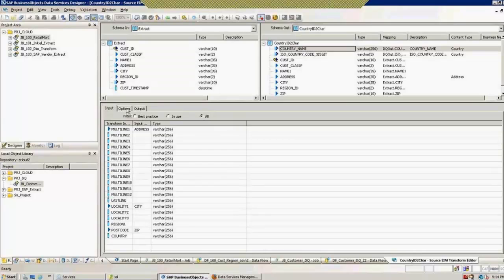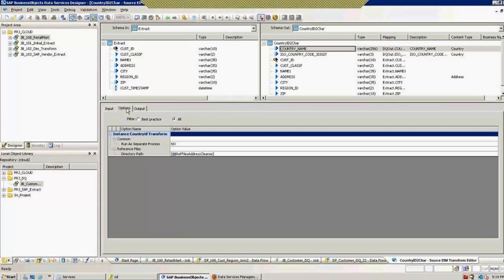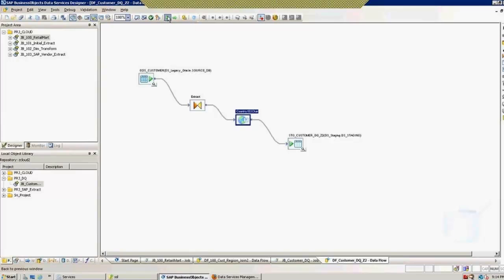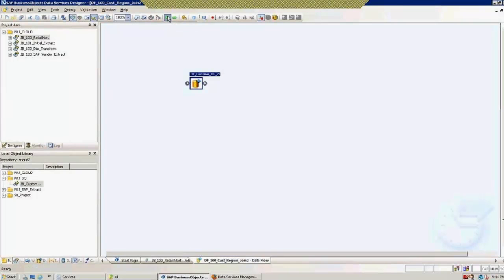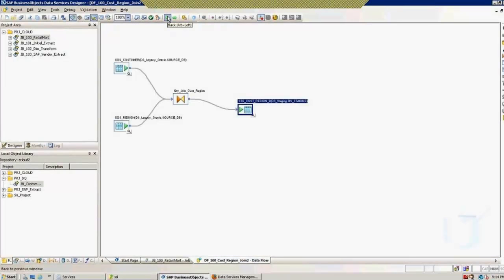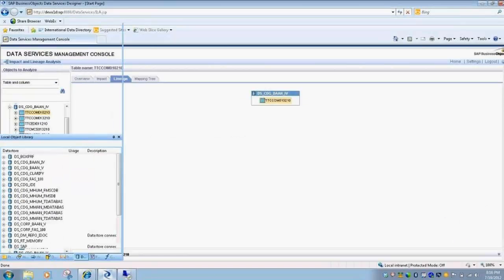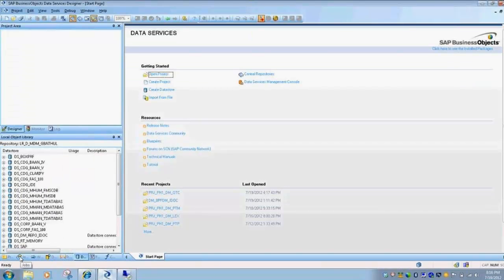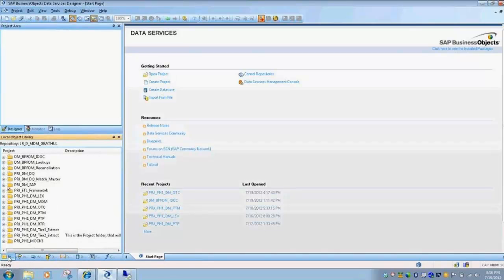I don't think in country ID we have the option of generate report. We don't have that option here. For any of the other data quality transforms, we haven't used many transforms here, which we'll be using in the next class. But let me pull out at least one or two transforms and then show you how it looks. I mean, it is not going to be very hard for me to show.